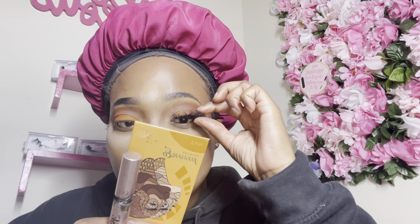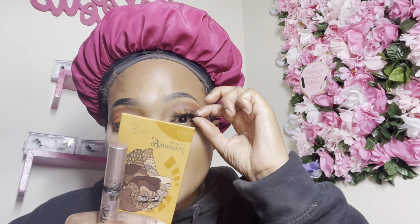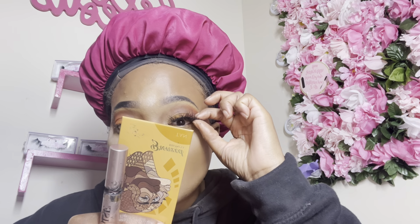I make sure that the lashes are up to standard, and if not, girl, they're going back. I paid too much money for lashes to be half done. I'm being honest. On my newest packaging, a lot of people ask me, how do you know which is the left or the right lash? So I want to put some little stickers on the packaging, which I'm going to talk to my vendor about, giving you a right and a left, so I can tell you which one's right and which is left.